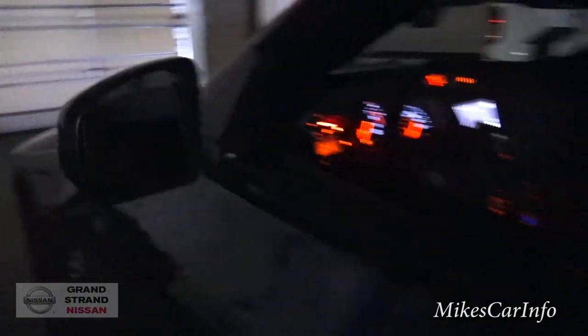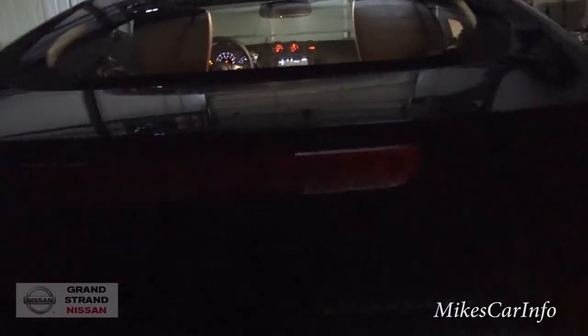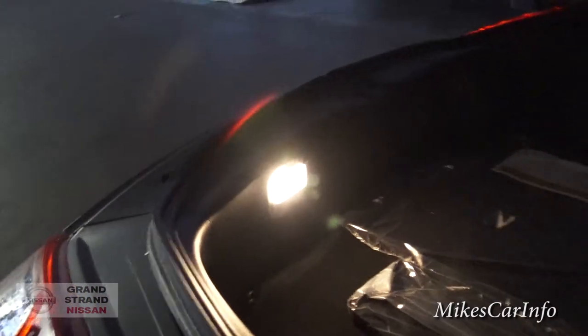Turning off the headlights now, let's look into the trunk and see what kind of illumination we have back here. There is a single light illuminating the trunk area — it's a pretty bright light and able to illuminate most of the trunk very well. Of course, it's not a very deep trunk, and if you have something sitting in here it might cast a shadow on the left side.